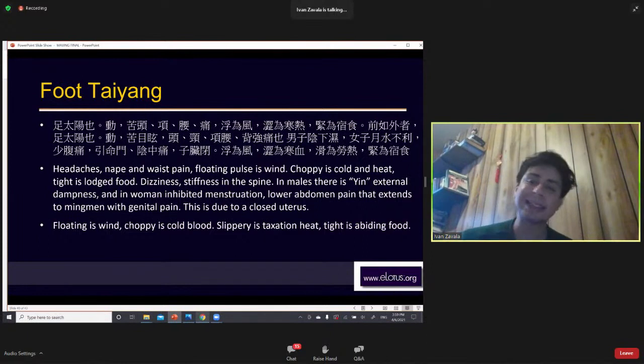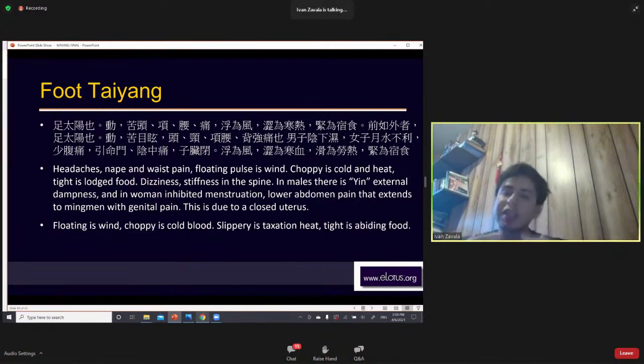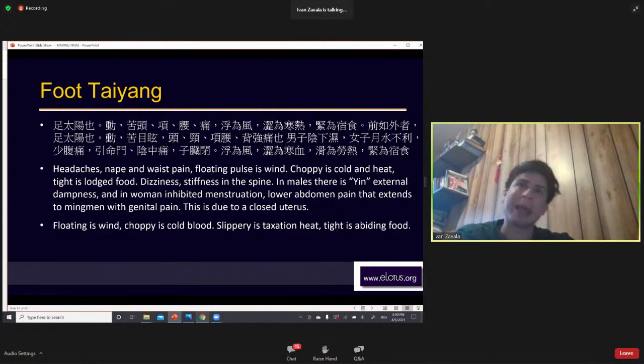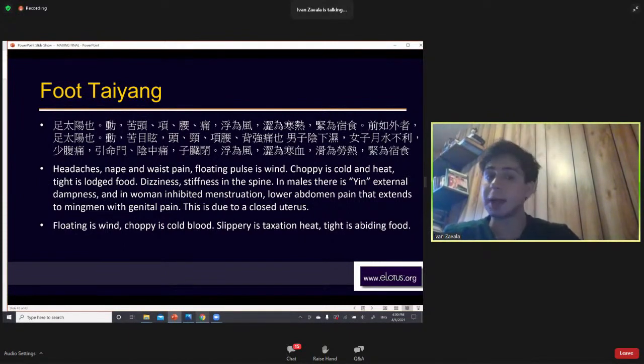Choppy is cold and heat, right? So if you feel a choppy pulse, it is the change between cold and heat. Remember, choppy is not just blood stasis, right? It's also this idea of nutritive damage, this idea of blood becoming sluggish. When blood becomes sluggish, then your body temperature can dysregulate, right? Because blood is not moving well. Blood stasis is not just internal pain, stabbing pain, masses. It's also that your blood temperature can dysregulate due to some type of yin disharmony.